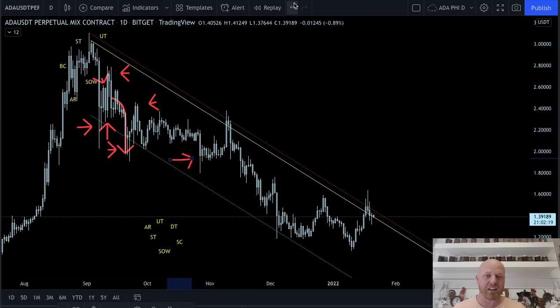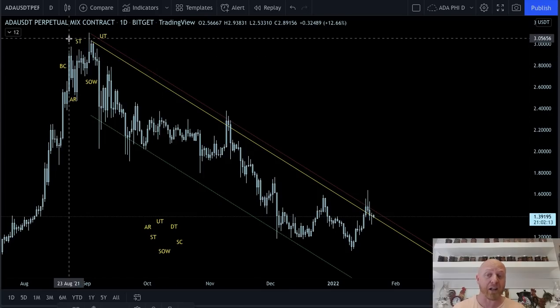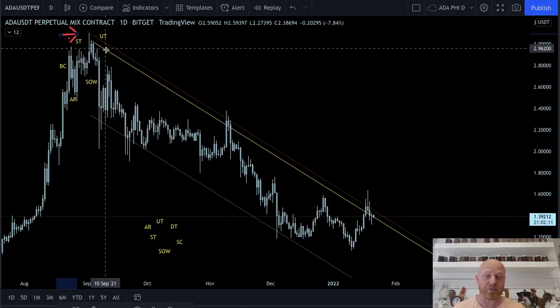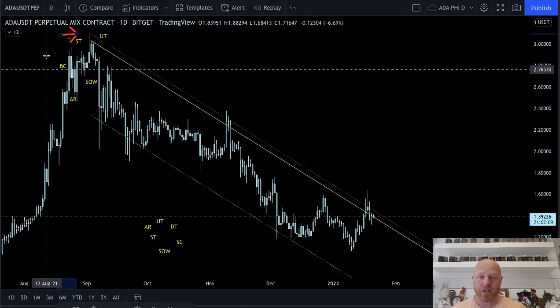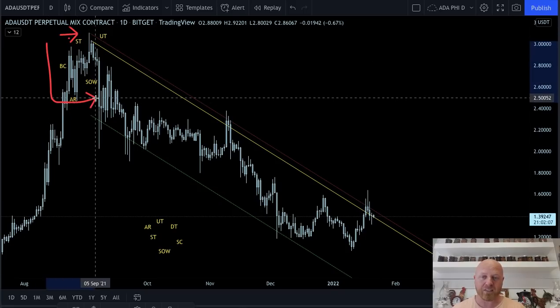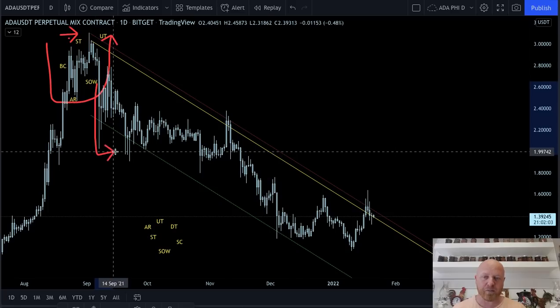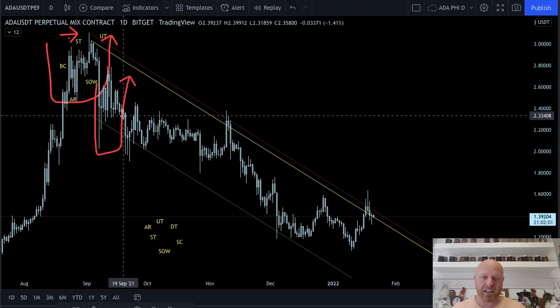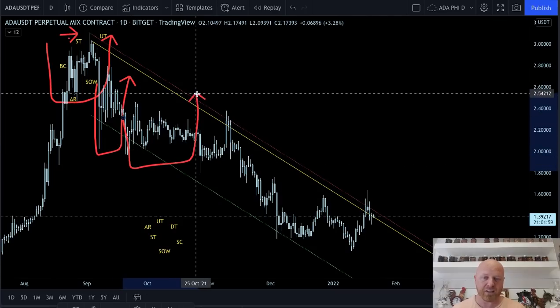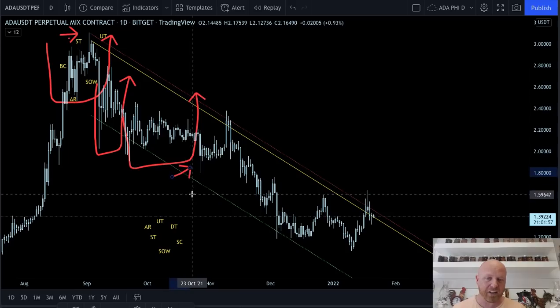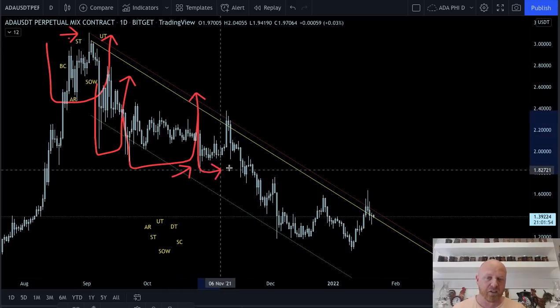Selling climax candle. So let me just do it this way, because these steps just keep going over and over for Cardano. It has been a parabolic fall since $3, right? So let's just do this. So here you have a distribution box, okay? And again, you form another distribution box. And again, another distribution box. And then you have your selling climax candle again. You see this? Another distribution box.